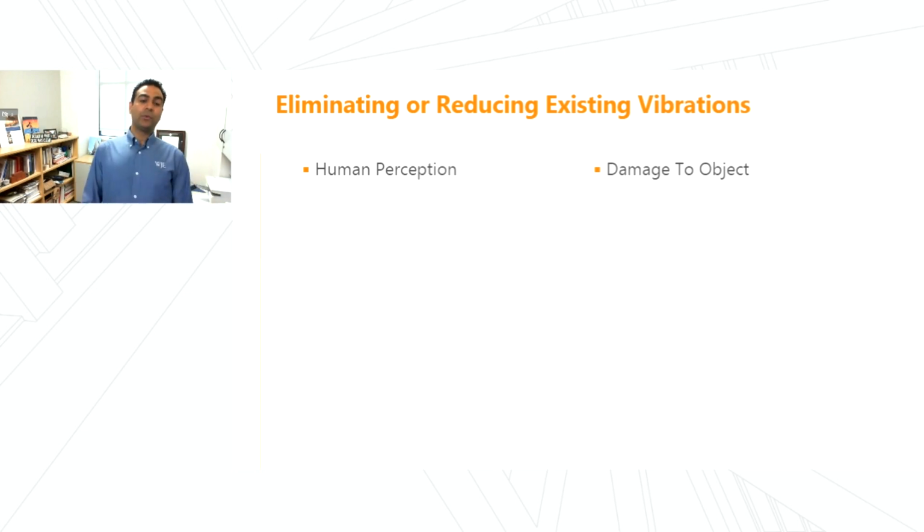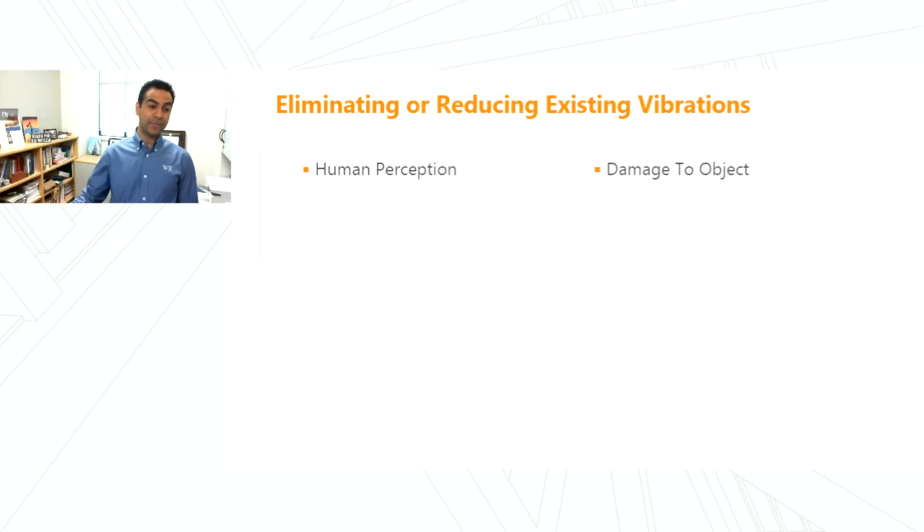So there were two main things that the museum was looking for. The first one was human perception. Again, this was going to be a new gallery that will have a lot of visitors to see Sue on display. And they wanted to make sure that human annoyance or human perception is not going to be an issue in that space. The second, and actually the primary reason, for eliminating or reducing the vibration on the floor was damage to the object. Because again, this is the most complete object, a very important object, and the museum wanted to protect it.